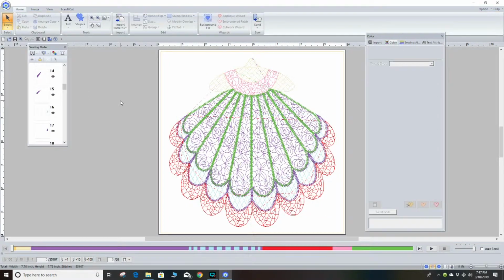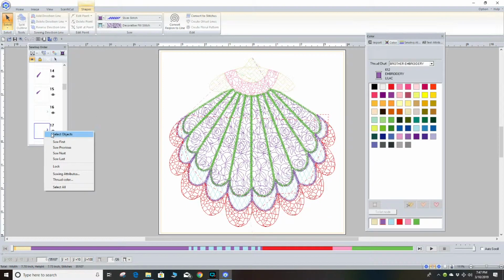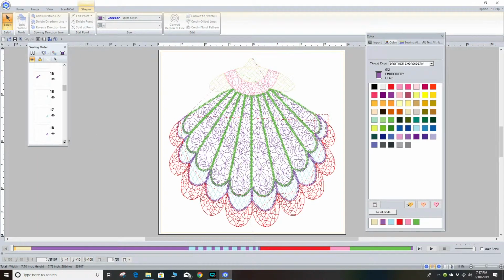So last, see it's moving from the blues here. So last, getting a bigger chunk of light blue in there, no color changes happening there.